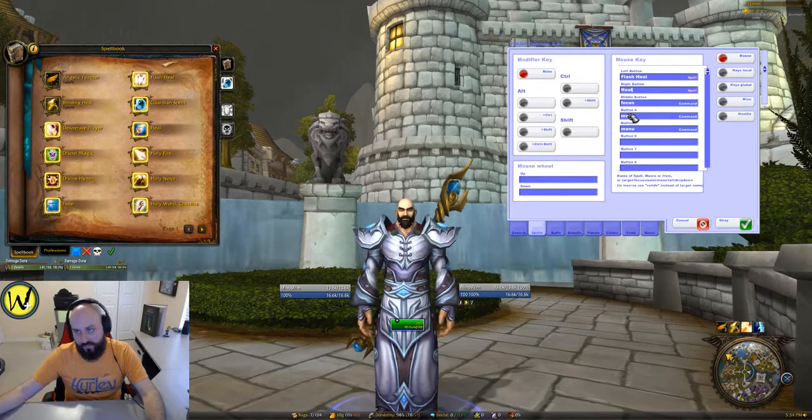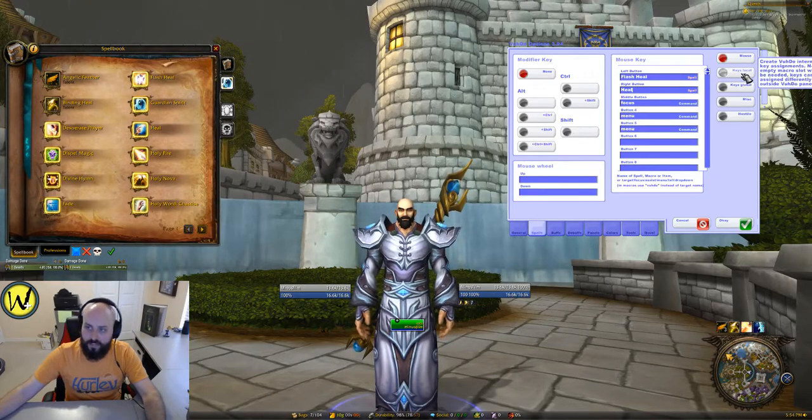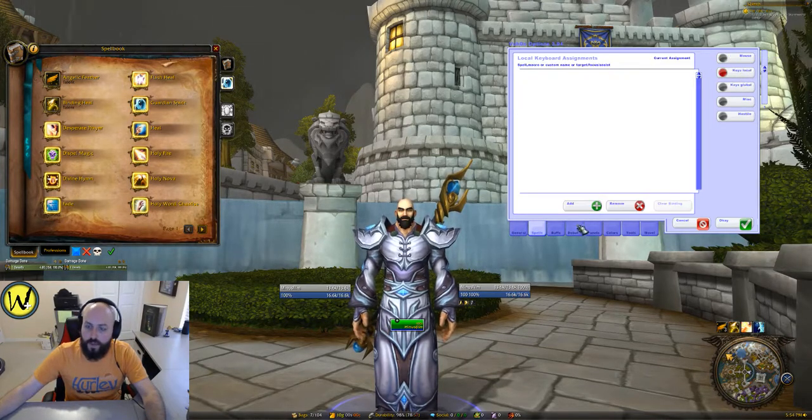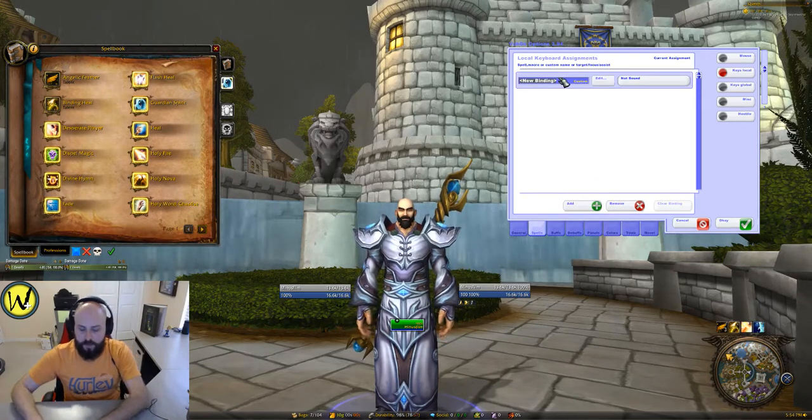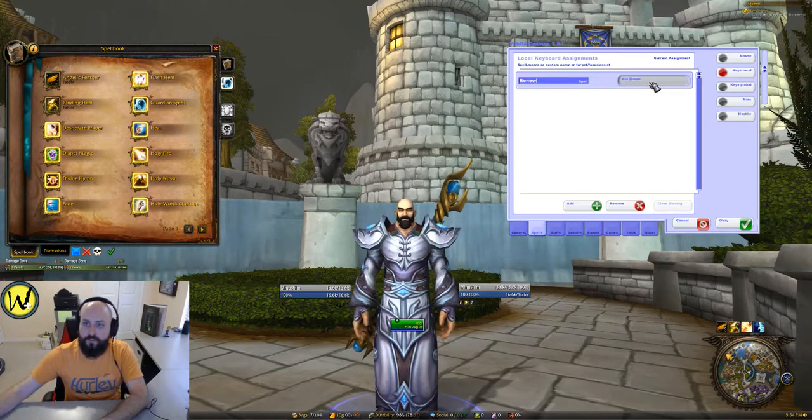To get around that, if you have a more complicated mouse where you've actually set hotkeys or made them work with keys like mine, you can go into what's called keys local. And you can actually add these, and it's going to be separate for every character. If you hit add, you'll be able to pick something. So let's go ahead and pick renew. And I'm going to set that to my middle mouse button, which is actually apostrophe.